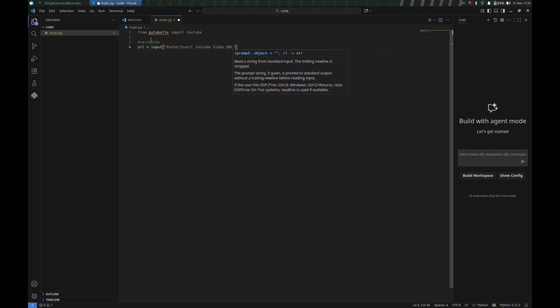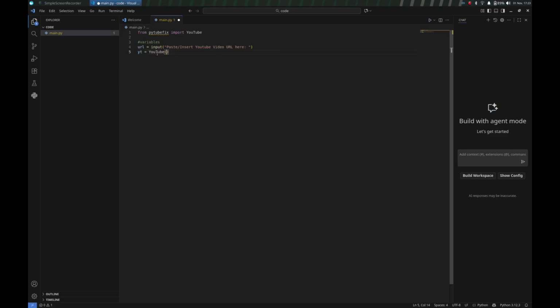Then we're going to make a variable called yt. We are going to set it equal to YouTube, which now you can see I fixed it because it's not correct. It should be capital T, YouTube, and we are going to put in the URL as a parameter.